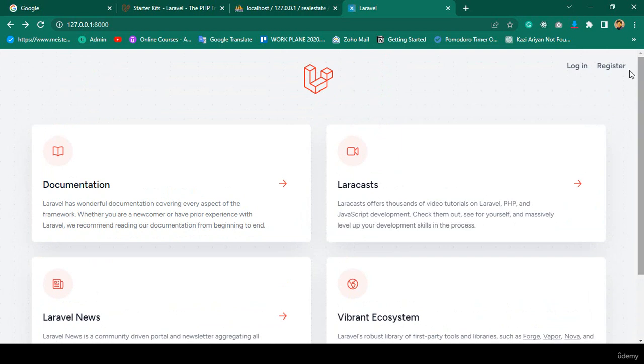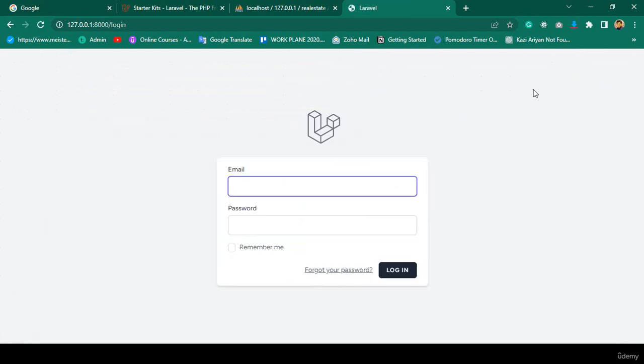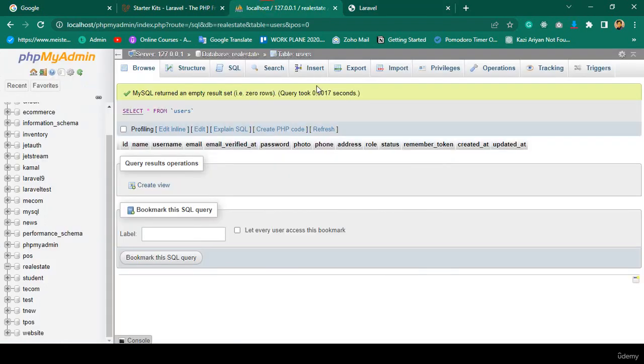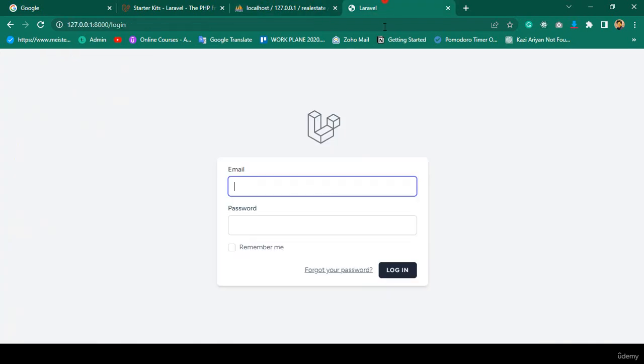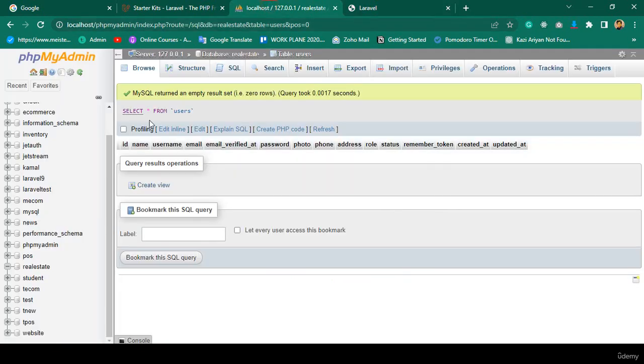I hope every concept is very much clear to you. Right now we are able to log in, but we don't have any data. If you go to the user area, right now you can create a new register. But before doing this, I want to seed some data. Seed means I want to insert some particular data in our database table by adding that seed functionality.